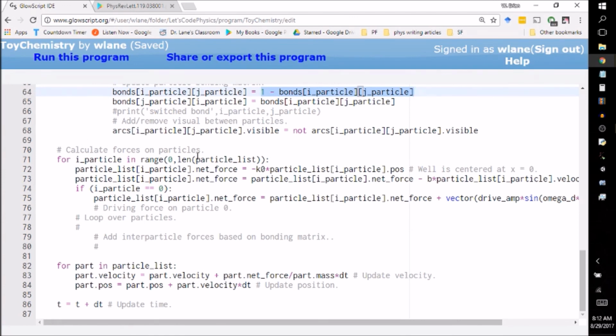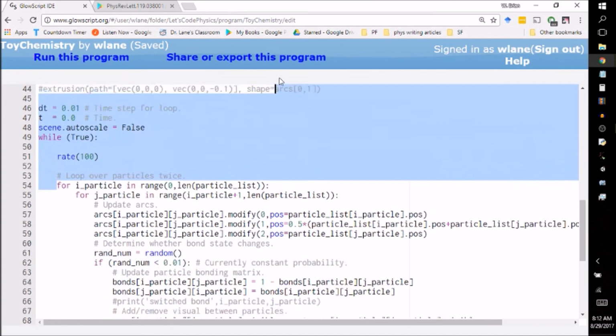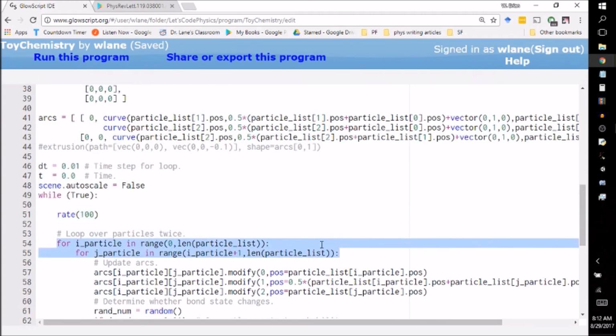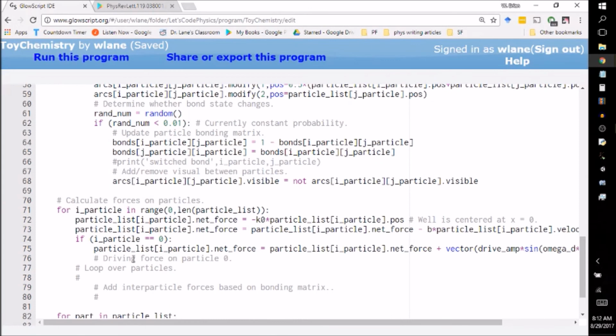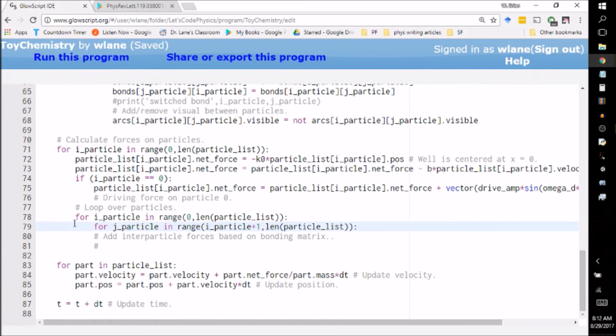So that's going to come here under the forces on the particles. What we need to do is loop over the particles. So I'm going to copy this line here. Oops. I'm going to need to loop over the particles twice, just like we did before. Well, not just like we did before. Let's take a look at how this is going to be different. Oh, that's weird. Okay, I must have grabbed it at the wrong indentation or something. Let's see. That's indented properly. Okay. Except now we do want to loop over all of them, because we do need to double count this time, because we need to have the force of 0 on 1 and the force of 1 on 0. So we're going to have this thing start out at 0.